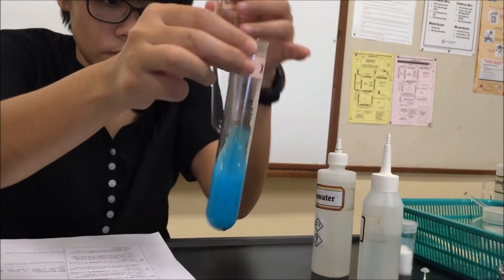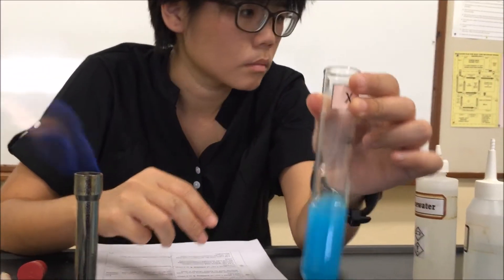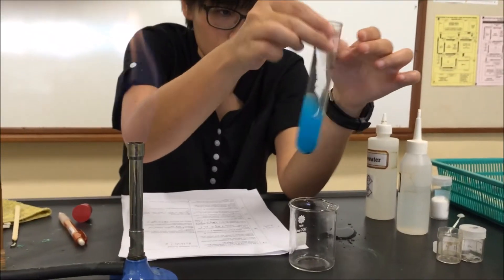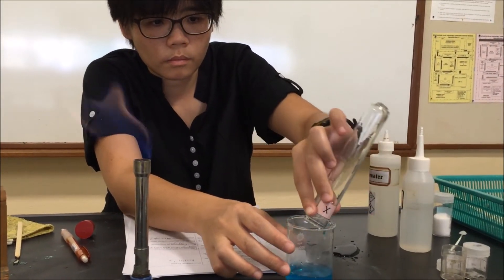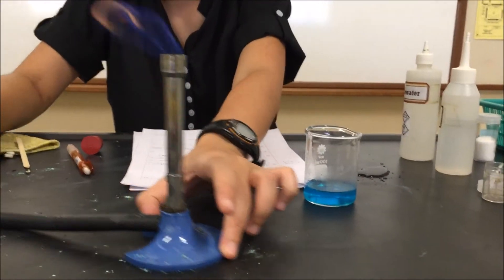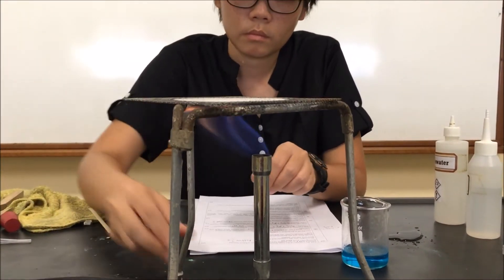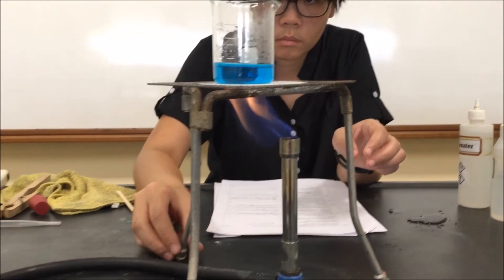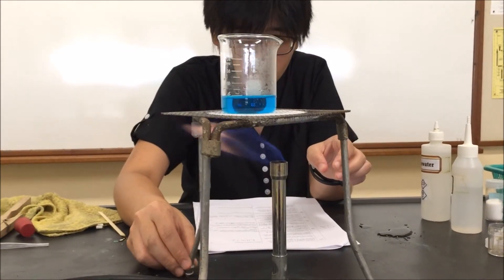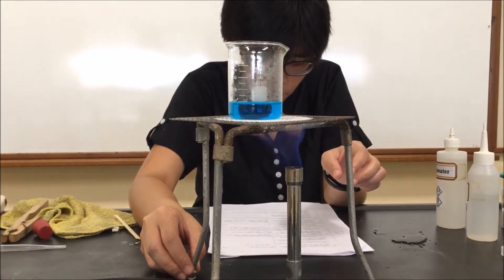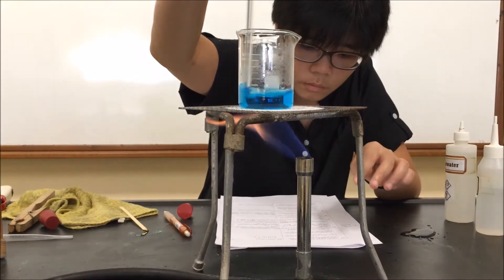So we see that a blue solution is formed. The black solid dissolves to form a blue solution. We have to mix and then pour the contents into the beaker. Next, we need to gently heat the beaker until the change is seen. So you will get ready your gauze on tripod wire gauze, and then leave the beaker of blue solution to heat. Now this blue solution, the instructions tell us that the liquid in this beaker is called solution Z. The fact that it's called a solution tells us that we're not expecting to see any solid inside. The solution is formed when the solute completely dissolves in the solvent. So now we have a blue solution, no solid particles left inside.